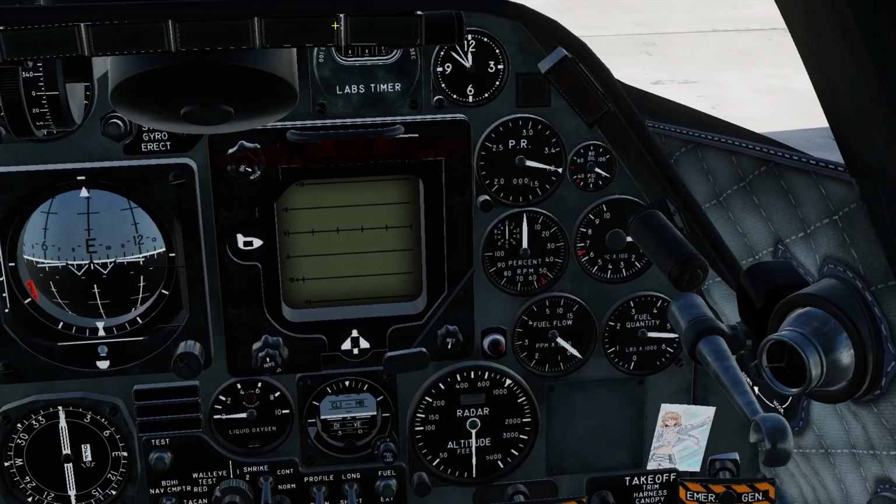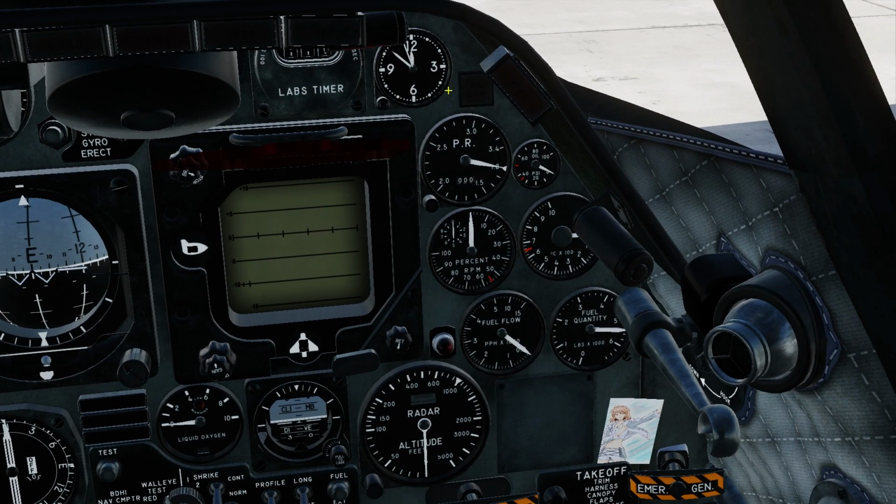Going up, we want to make sure we hit these panels up. We have panels up because we have your clock, your RPM gauge right here for your percent RPM, you have your oil pressure gauge right there. You have your temperature gauge right there. You have your fuel flow gauge right here, and your fuel quantity. So that way you can easily look at your fuel flow and fuel quantity and get the amount of time you have left to be able to fly right there.